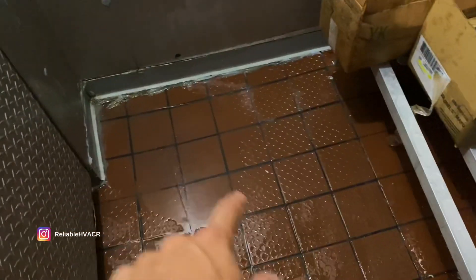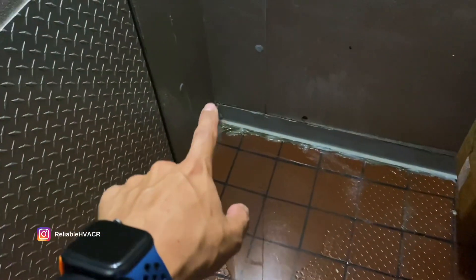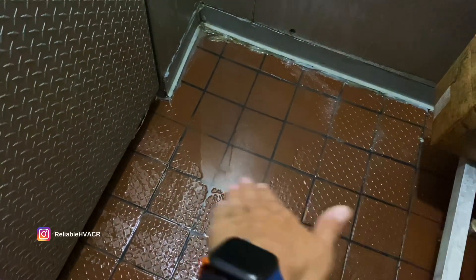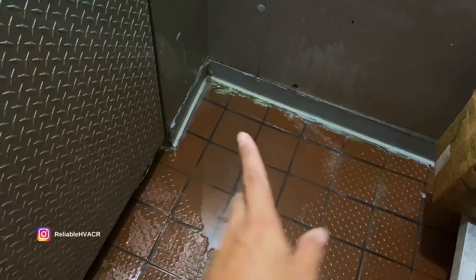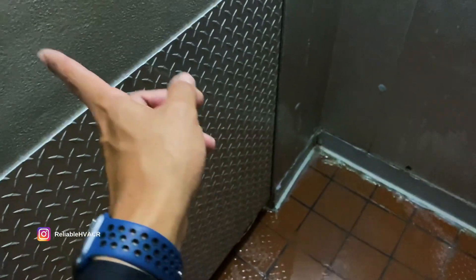All right, so we got it de-iced — I had to use water. I already cleaned up my mess as much as I could, didn't get their product wet or anything. I don't know if they built this over a drain because this floor dips really low right here — like a sunken area. I'm assuming there might have been a drain there, because when I push the water out toward the other drain it wants to come back this way and still collects there.